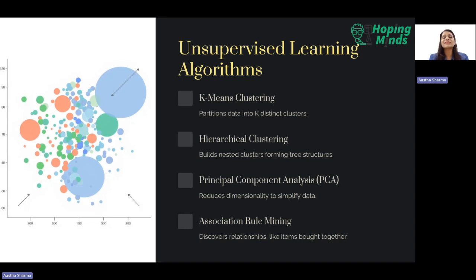The first one is K nearest neighbor, which is KNN. It is both, means it is classification as well as regression. It uses the prediction based on the closest data point. It looks at the K nearest neighbors and takes a majority vote or average to find out the realistic approach.